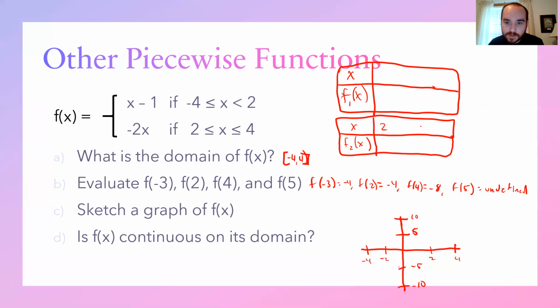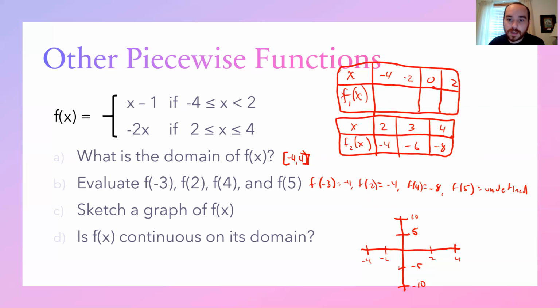So for this one, the minimum value is 2, maximum value is 4. We'll add 3 in the middle because that just makes sense. For 2, we're going to get -4. 3, we're going to get -6. And 4, we're going to get -8 for that bottom function. Now, the values that you choose on this one are a little bit tougher. I'm going to do -4. I'm going to do -2. I'm going to do 0. And then I'm actually going to do 2.